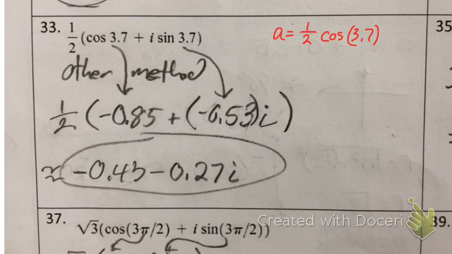Be careful on that. I'll probably just leave it in degrees on the test to not worry about that. Or I'll specifically say make sure your calculator's in radian. I don't want you to get these wrong just because you're in the wrong calculator mode. But remember, if it doesn't have degrees, it's radians.